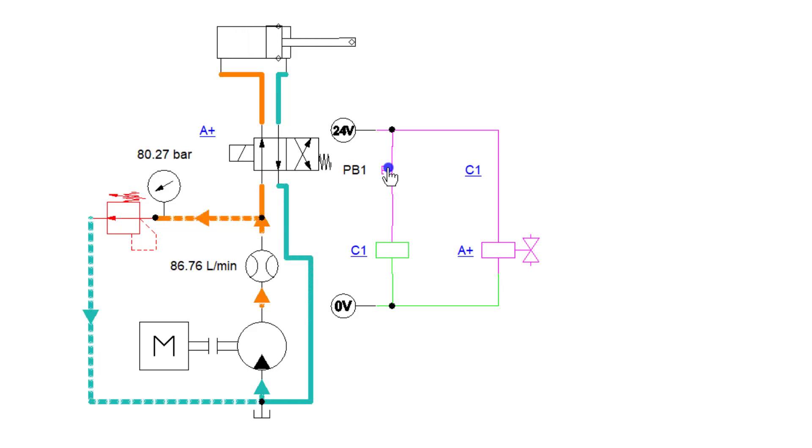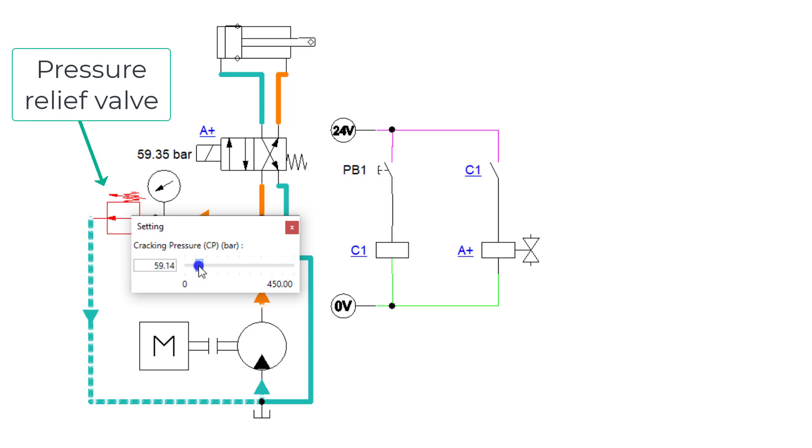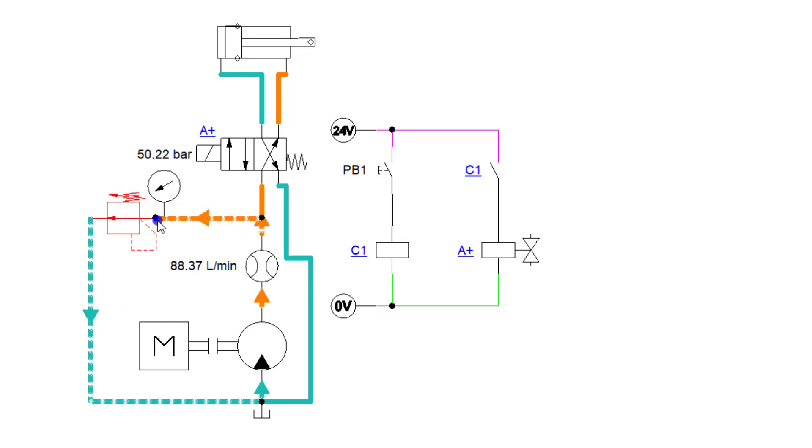You can see that and it's actually adequate where this is an actual relief right here. So I can pull this back and actually change my relief as far as this goes. I can change that to about, let's just say, enter in like 50. Let's enter in a value of 50. So now everything is going to bleed back to tank on this pressure relief valve and it's going to keep it at about 50.